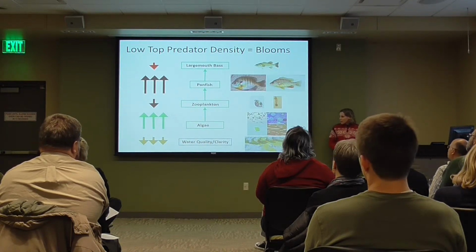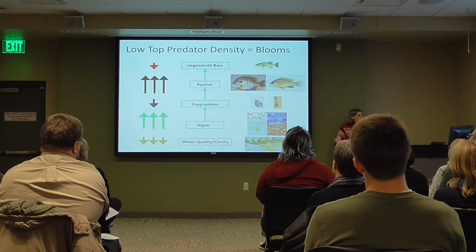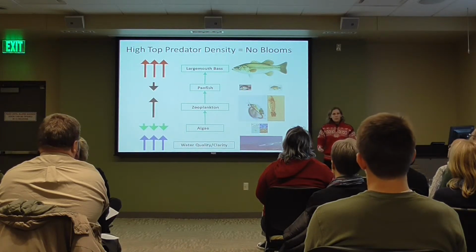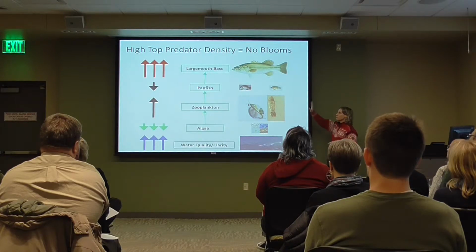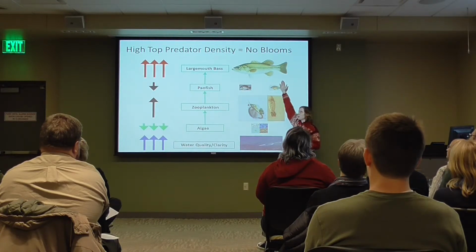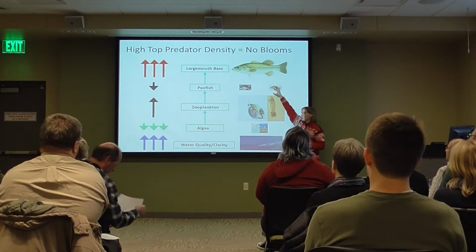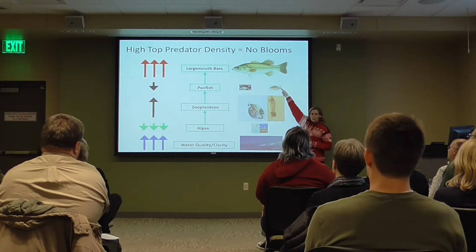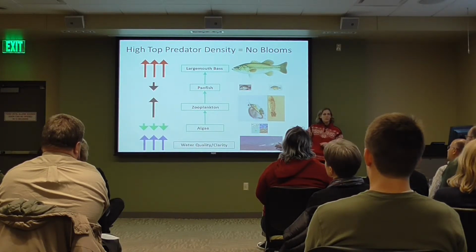So what happens then with the water quality is it's poor. We have a lot of problems with it. But we can use food web dynamics by stocking top predators, making sure that we have ample top predators to control those mid-level fish. Then the grazer populations, who normally are eaten by these guys, are able to flourish. And then they can graze the algae, and you have nice clean water bodies.